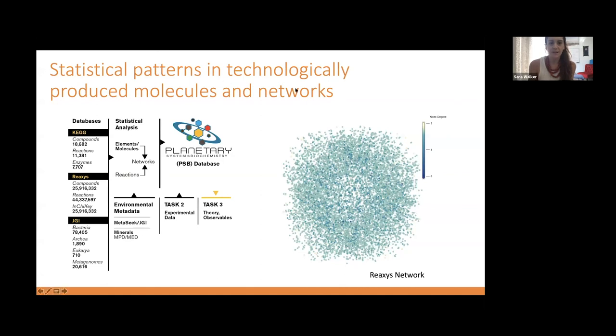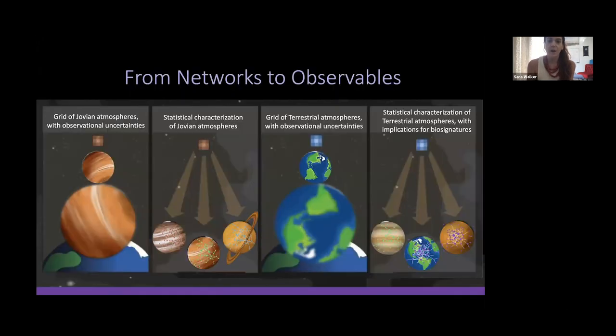Part of the reason that this is a promising avenue is that there is so much data available now in chemical databases and bioinformatic databases about what kind of molecules, reactions, and compounds are actually used by life. This also gets into databases of technologically produced molecules because there's a huge industry of people that want to try to predict properties of chemical space for drug design. So there's this field called cheminformatics where people study properties of molecules in chemical space. What's shown here is rather than the biosphere network, which I showed on the previous slide, which included compounds and reactions that life uses, this network, which is sampled from the Reaxys database, includes technologically produced compounds. One of the things that we're trying to do is parse out what kinds of parts of chemical space are only abiotically available versus biologically versus technologically, and then to go to the level of thinking about the patterns in the molecules, not just what specific molecules they are, that might actually give us some new technosignatures.